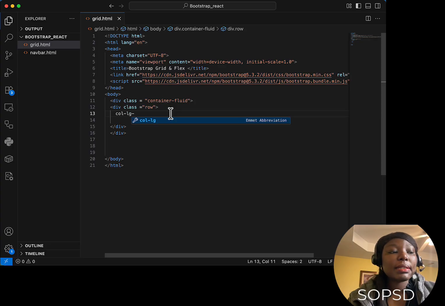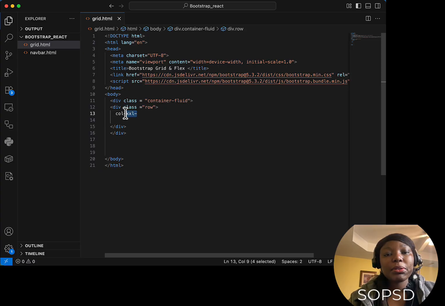Then we have lg, and this is for laptops and desktops with screen size greater than or equal to 992 pixels. And then we have xl, which is also for desktops and laptops with screen size greater than or equal to 1200 pixels. And then we have xxl, which is also for laptops and desktops with screen size equal to or greater than 1400 pixels. And so you can handle your design for mobile first and then fit other devices or screen sizes. Now why we prefer mobile first design is that when you build your site mobile first, it easily loads for mobile before desktop. But if you don't build it mobile first, it's not so significant, but for some systems it doesn't load on mobile as fast as it will if it's mobile first.